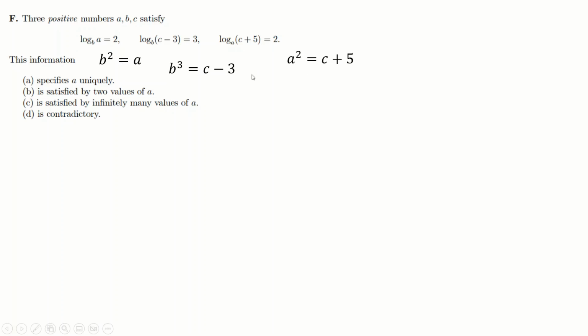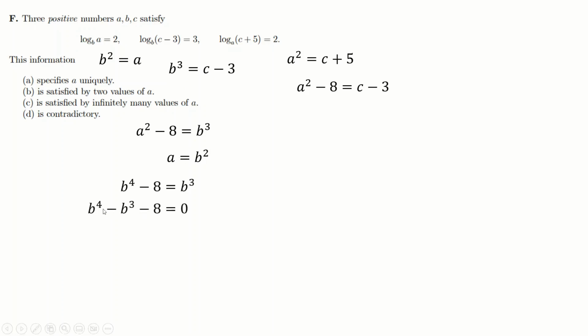So what I decided to do was eliminate c. And I did that by taking away 8 from both sides here. So then I could just shove this a squared minus 8 into here. And now I've got this and this as well. So what I did was I squared this to get a squared equals b to the 4 and put it into there. And now I'm solving for b here, but I'm hoping when I solve for b I can just put it into here and get my a values, is my plan, I guess.